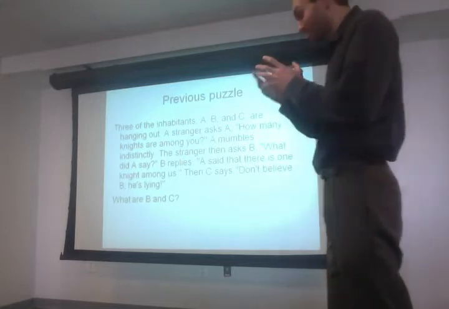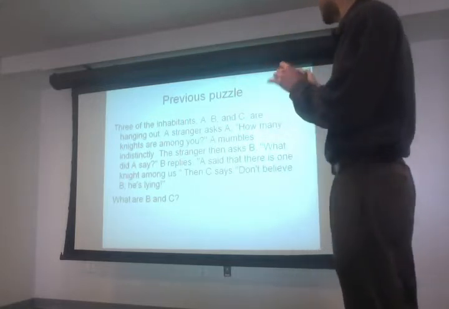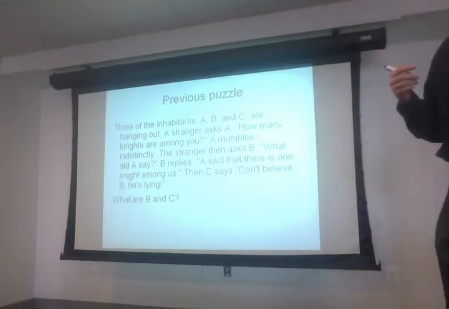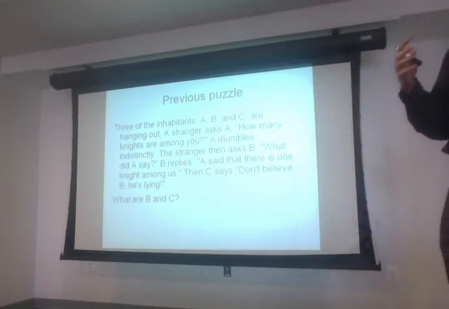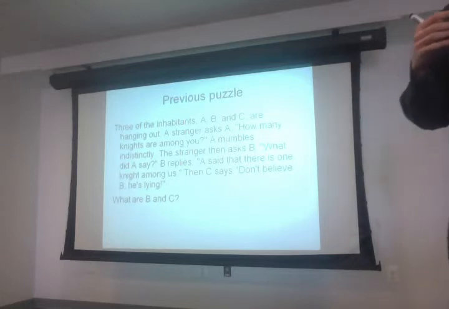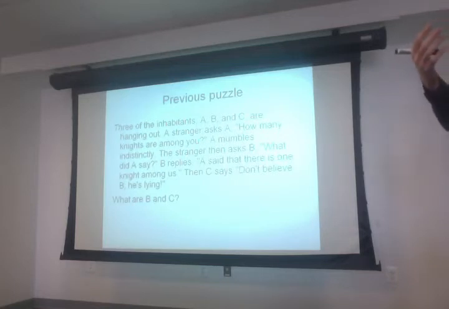Now let's just think about it. First of all, B and C are disagreeing, right? So B says one thing and C says don't believe him. That tells us that they are of different types, because two knights are always going to agree with each other. One will say something true and the other one will say yes, that is true. Two knaves will also always agree with each other, because one will say some lie and the other one will lie and say yes, that is true, right?